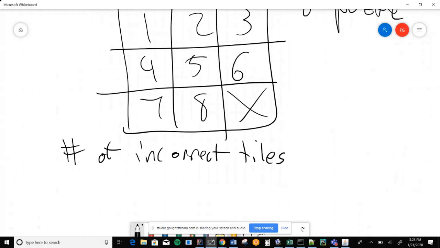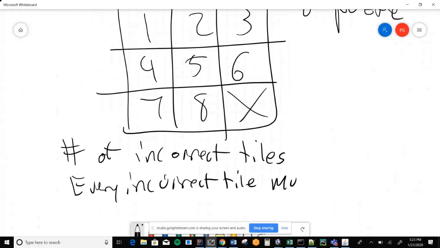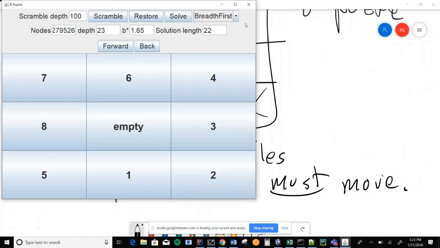Because we know every incorrect tile must move, right? So that gives us an estimate. That's something we can work with. Let's check out the implications of that estimate.